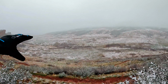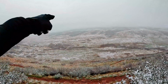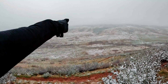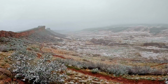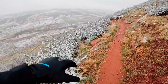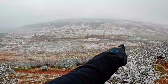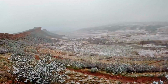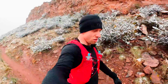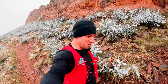Just a gorgeous area. You can't even see the tops of them right now because of all the low-hanging clouds and fog. So then we ended up dropping down through, and maybe you can see the trail straight through there, but we ended up dropping down and then cutting back through the valley here and up on this trail here. If you're familiar with the area, this is the Loveland, Fort Collins area of Colorado. And the trail that cuts through this valley is the Blue Sky Trail. Nora Runners does a Blue Sky half marathon and marathon trail race, which is pretty awesome, that it's right here on this trail in my own backyard, more or less.